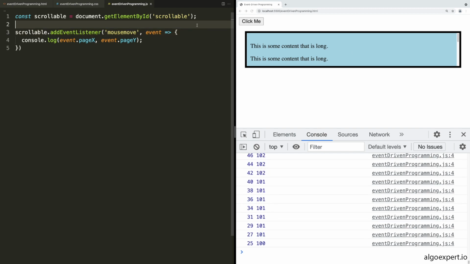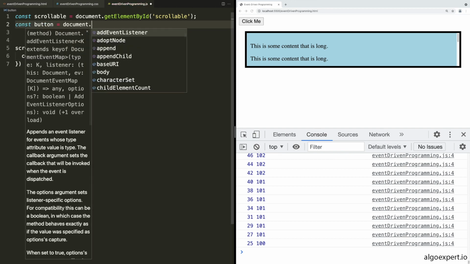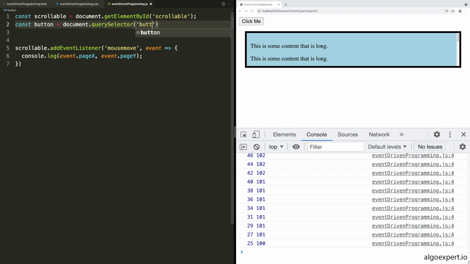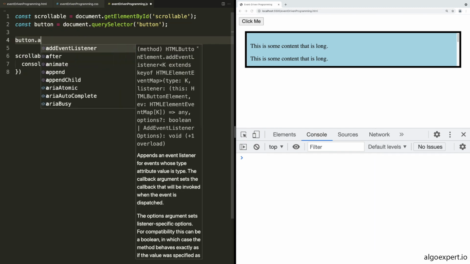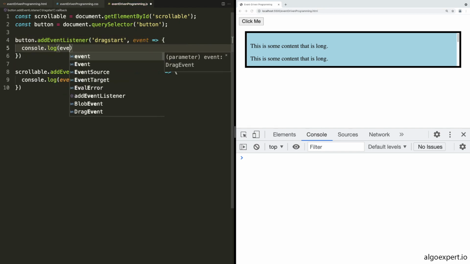Okay, so now let's come back over to the code editor and look at drag and drop. I'm going to get the button back. So we can say document.querySelector of the button, the button tag. Now to listen to drag events, we can say button.addEventListener, and I want to start with dragstart. Drag start is when we start to drag something, so this is useful for drag and drop. When we click on it and start moving the mouse without releasing the click, we call the drag start. And for now, I will add an event that is going to simply console.log out the event.